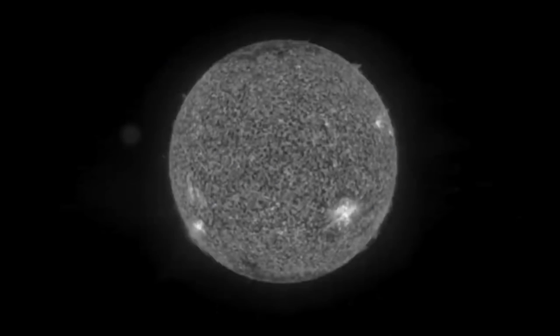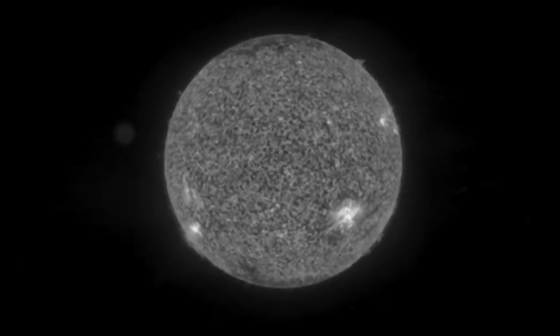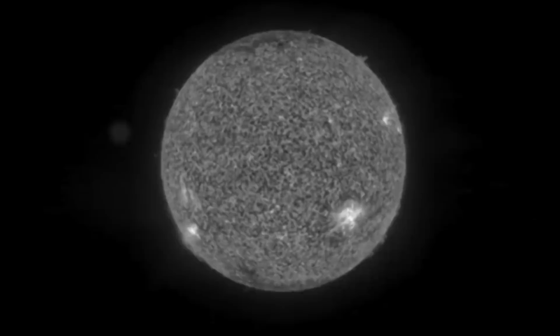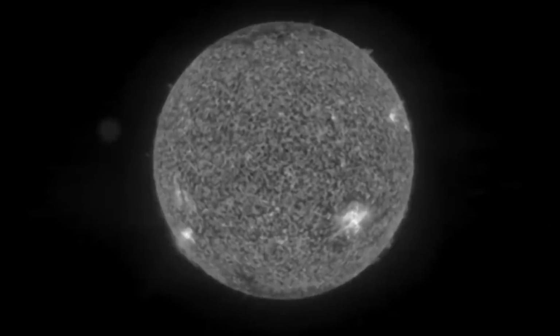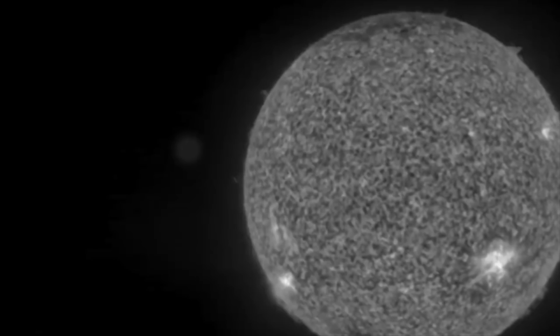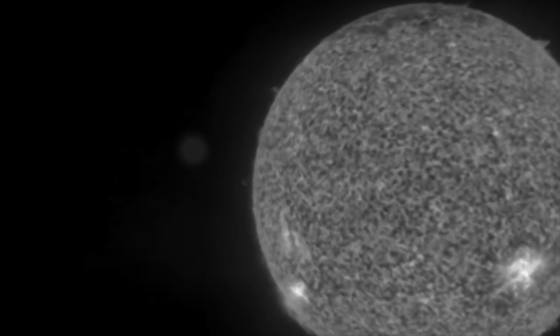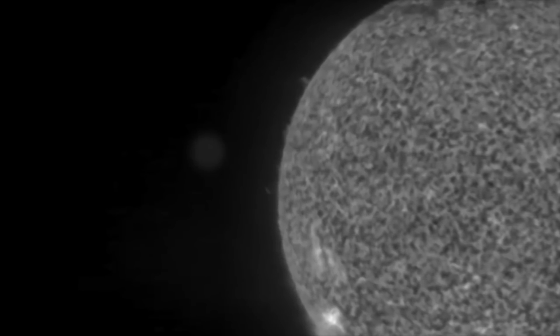I definitely agree with NASA that some of these objects are things like space debris and camera anomalies, but it does seem very unlikely that every one of these is just debris. People who watch the sky have also reported seeing similar looking objects, so perhaps the UFOs that are seen on our planet and the ones that are seen close to the Sun are linked. End quote. As of right now, NASA and other space agencies have said these objects don't need to be investigated, and that all people are seeing is just space debris.